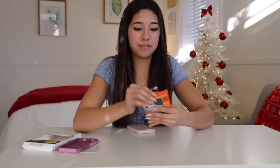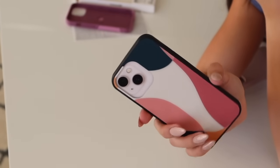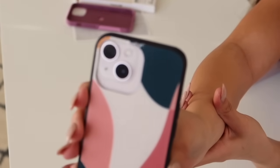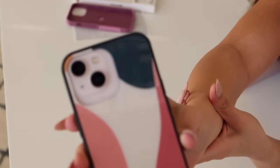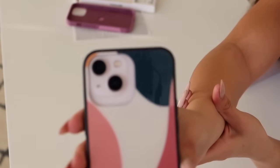So let's go ahead and try out our Five Below $5 case. So here is our cheap iPhone case, and obviously this thing is thin as heck. It actually feels kind of paper thin. Oh my God, it doesn't even fit. It doesn't even fit right. The square is a little bit too big. Oops, that's kind of embarrassing.